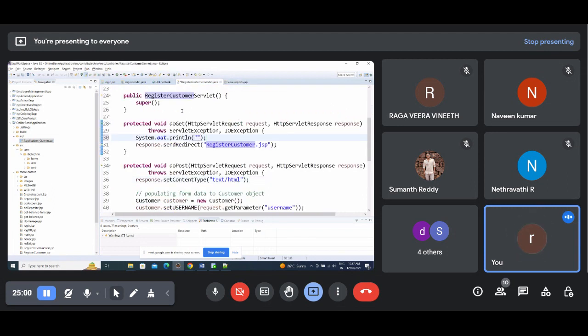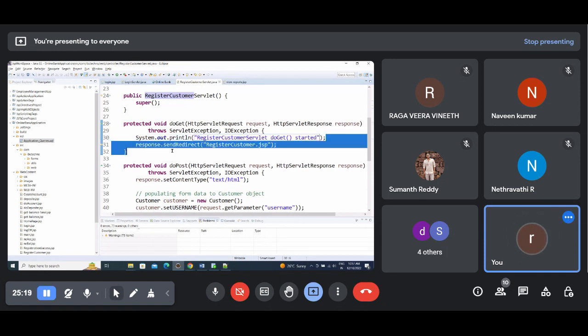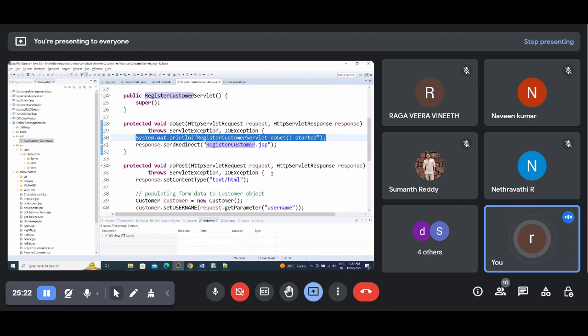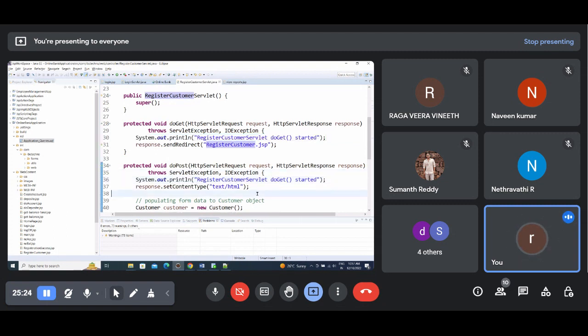System.out.println, register controller doGet method started. Next, add one more debug point, one more System.out.println for understanding, now in doPost. Now let's see whether it will execute or not.